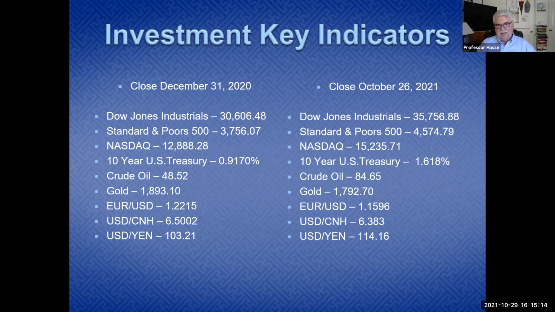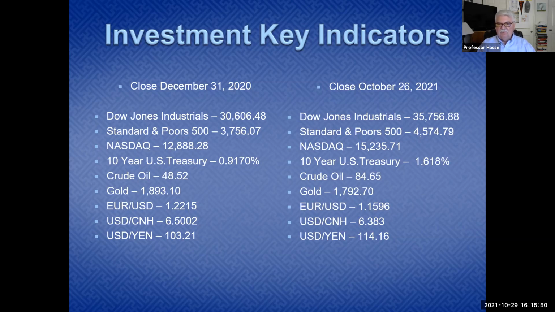But notice a key indicator here. Look at December 31st. It was below 1%. Now it's over 1.6% in 10 months. What does that mean? Inflation. Money is becoming more expensive. Here in Southern California, the current inflation rate for 12 months is 5%. That's got a lot of people scared, including especially the Federal Reserve. High interest means high cost. The company's reducing profits. So that's something to watch in the market.